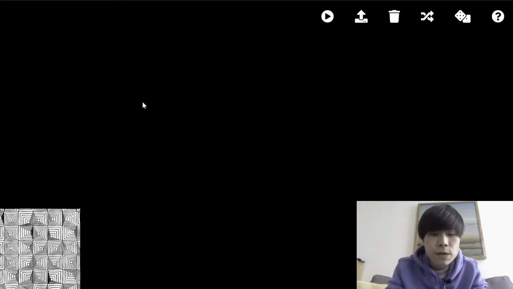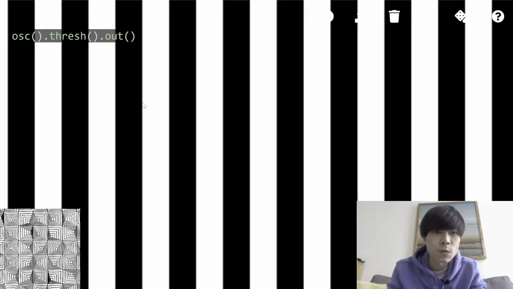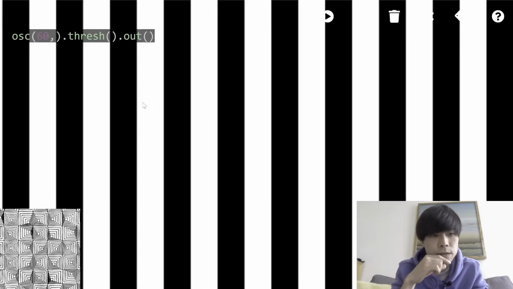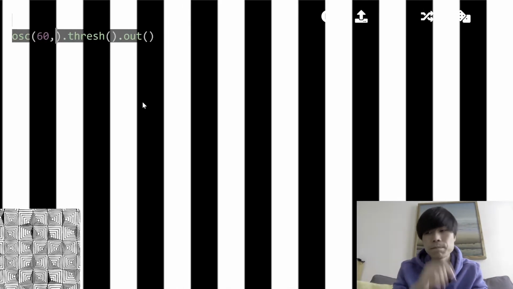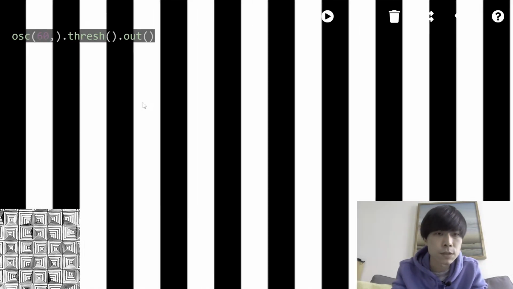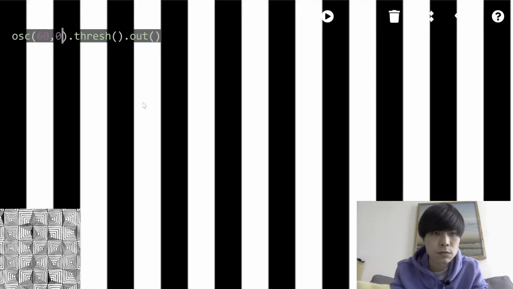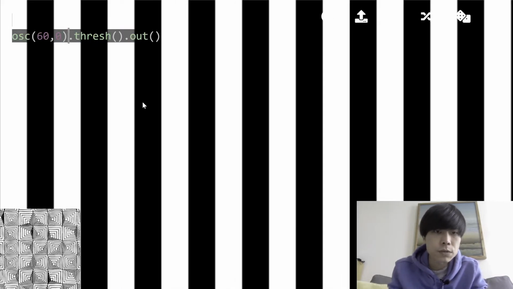Okay, first things first. I will start with an oscillator. Why? To make squares, there are different ways to do it. I think one way would be to overlay shape and shape and shape. But I feel it's a bit more elegant if you take just a static oscillator. And because the white is more dominant, maybe like this. Could be even more.